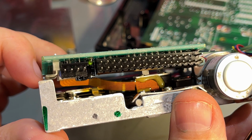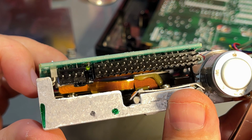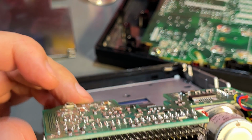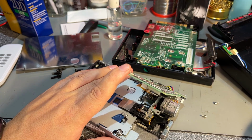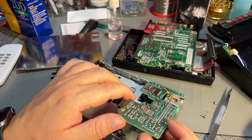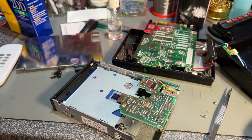But that is not an easy fix, I guess. I'm not really sure how to fix that. I would need a new cable, obviously, and not really sure if that's obtainable. But in fact, I can just pull it off. Now it is damaged for sure, but probably someone opened this before and tried to lift this as I did, and then they partly ripped off that flex cable.